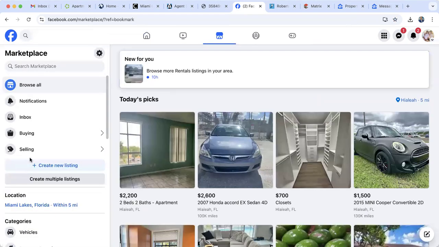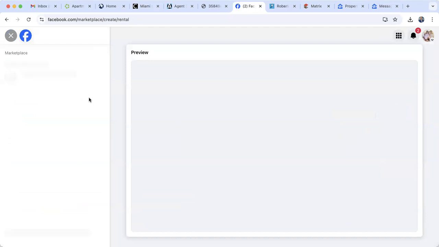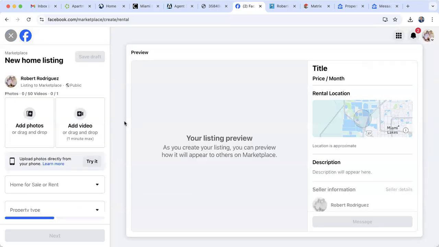Go to marketplace and create a new listing: item for sale, house for sale or for rent. Click on home for sale or for rent, and then continue to create a listing that's going to generate you some leads.